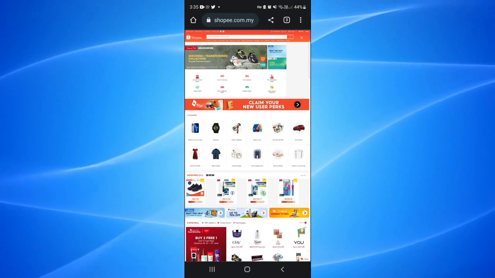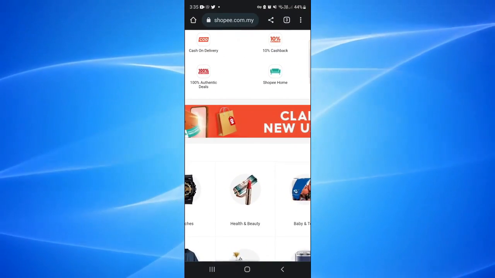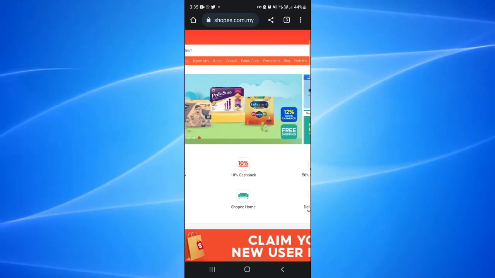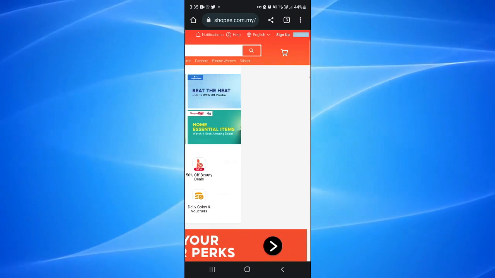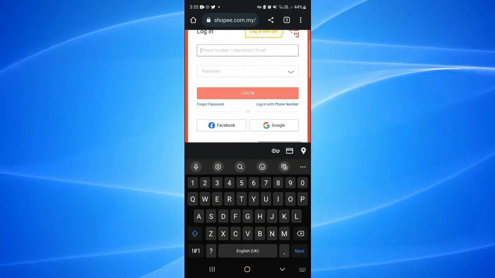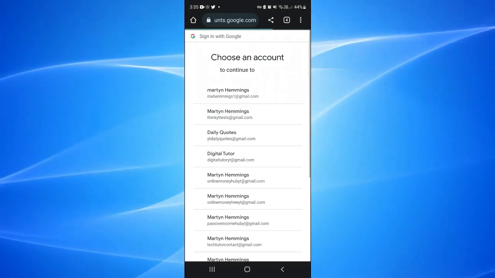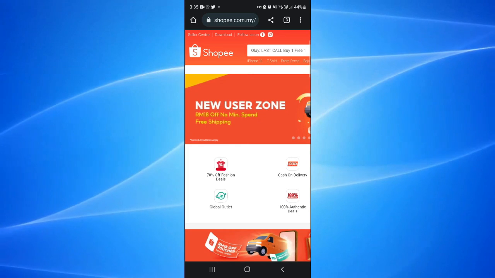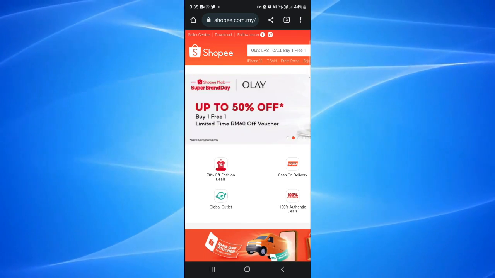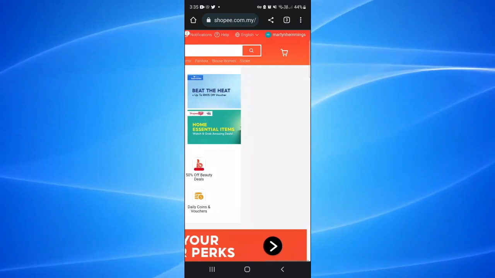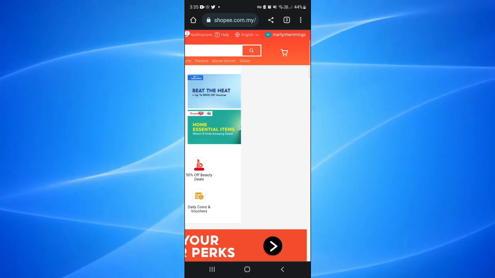So once that's done, what you then want to do is just zoom in and come up to the top right hand corner, and then click the login button up here. Next, just go ahead and log into your account, whether that's with your own account, or with Google or Facebook. And then once you're logged in, what you're going to want to do now is again come up to your profile. So come back to the top right hand corner. You can see I'm logged in now.